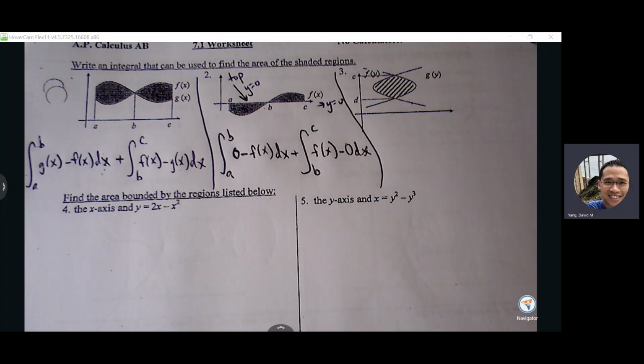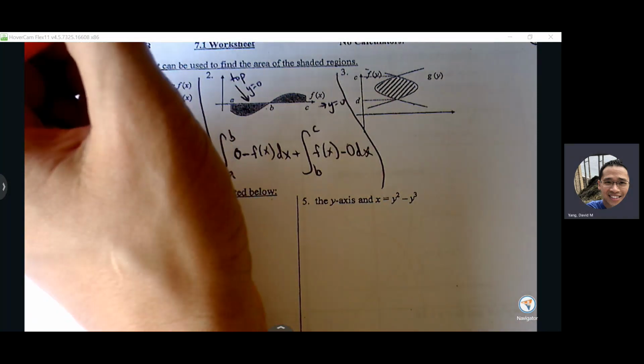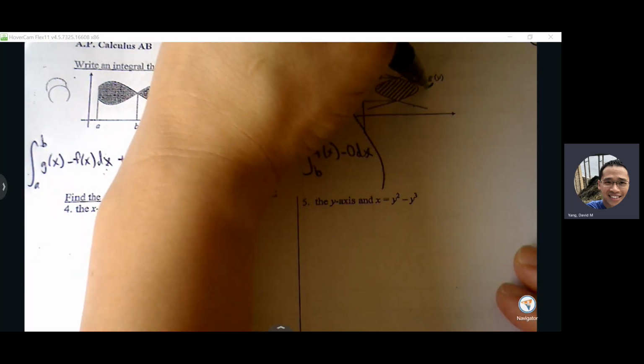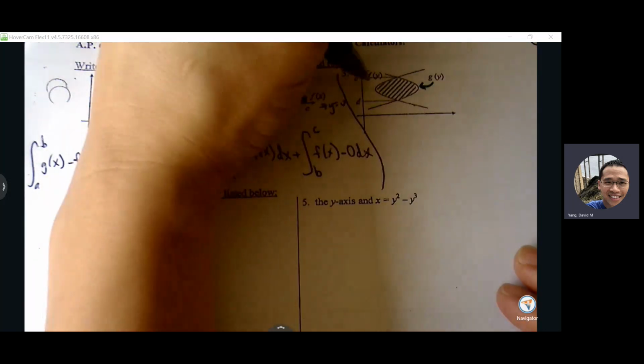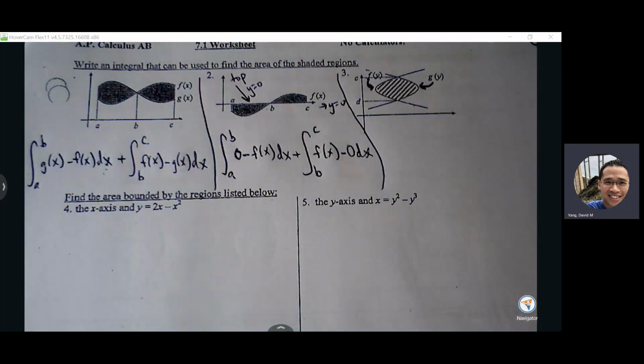Okay, for number 3, what relationship do you think we have here? Right minus left, okay. What's the graph on the right? Let's see, it's not very clear. I'm going to call this g of y and this f of y. Sorry, it's not very clear in the diagram.